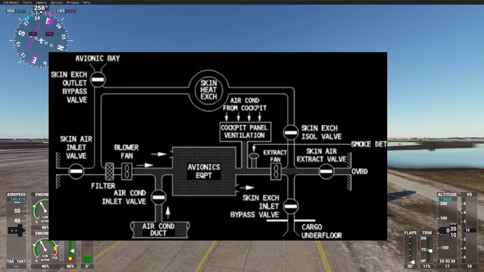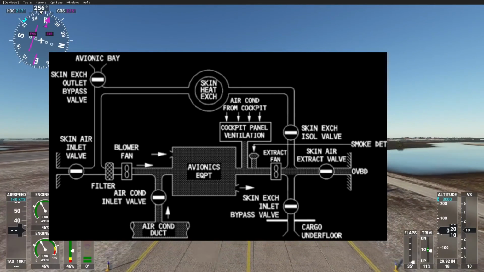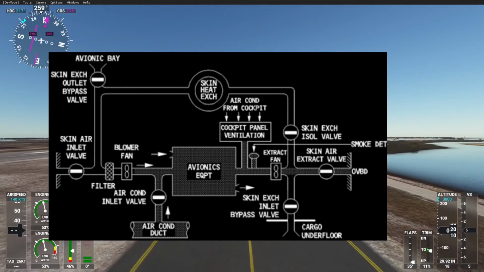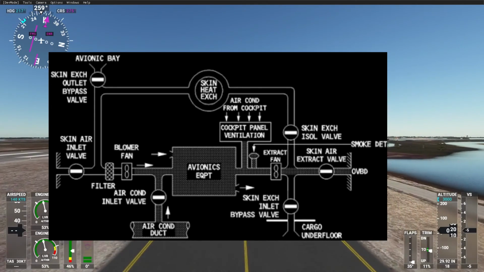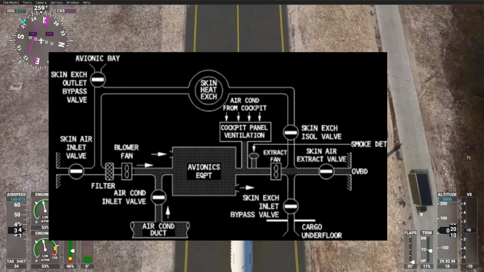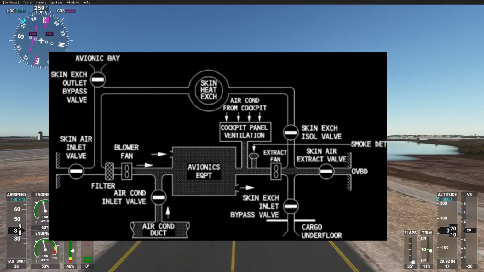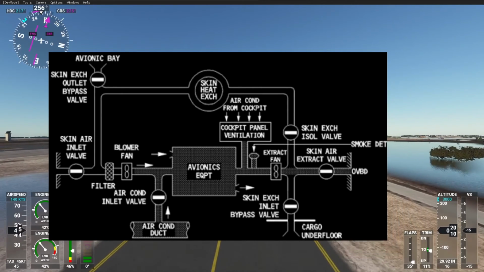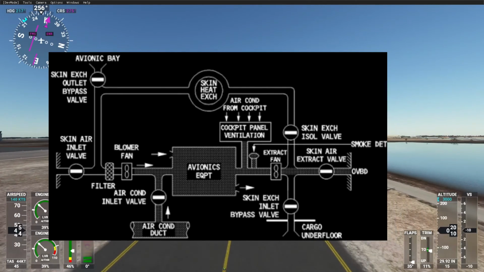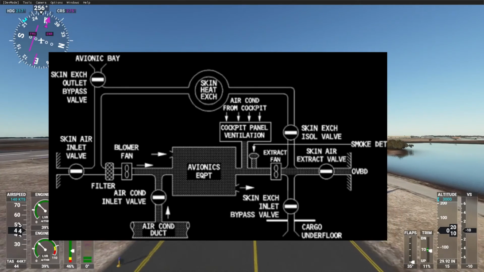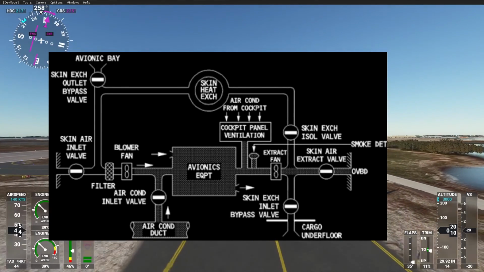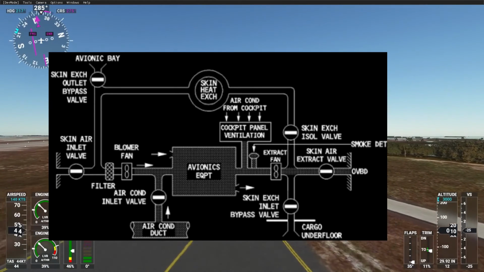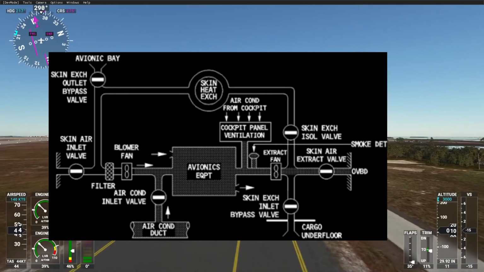Abnormal configuration essentially is just when you select the blower or the extract push button to override, and it draws air from the air conditioning to then cycle through the skin heat exchanger to make sure everything is at the right temperature. And then we've also got the smoke configuration. This very simply vents the air overboard whilst we're in flight. You do this by selecting both of the inlet and the outlet switches to override. This chucks all the smoke out of the aircraft.